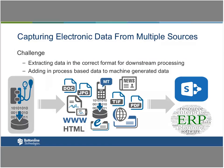Another key feature of document management systems is that they're also very effective at importing information from a variety of electronic formats, formatting that data and delivering it into other formats. And this makes them extremely powerful go-between tools, allowing information to be captured or reformatted between a wide variety of devices or systems or information services. So they're very, very good translation and connection tools.